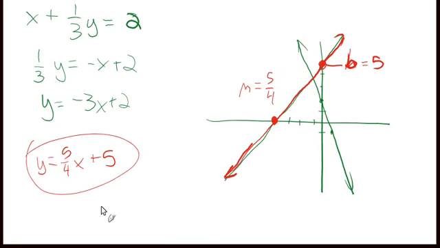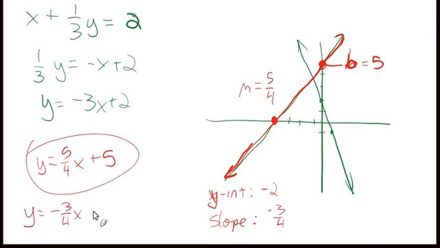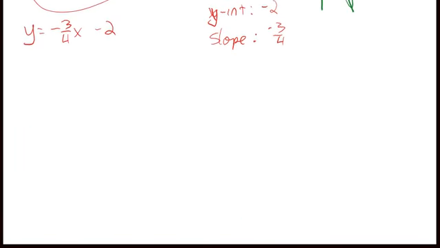There you go. And how much easier would it be if a problem were to say, hey, we've got this y-intercept, and it's -2, and the slope, well, that's -3/4, and so it's as easy as y equals -3/4 x minus 2. Okay, so if we have a slope and we know the y-intercept, it's easy. We can write the equation based on that information.